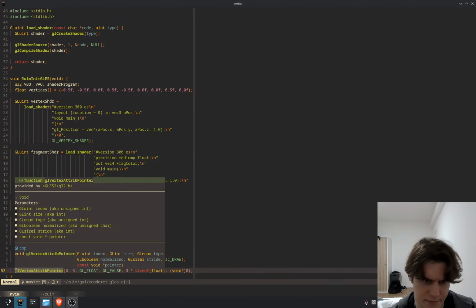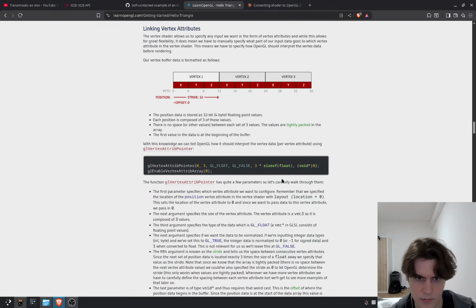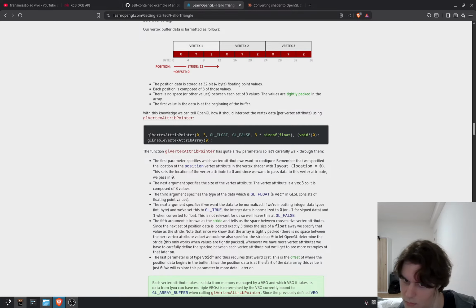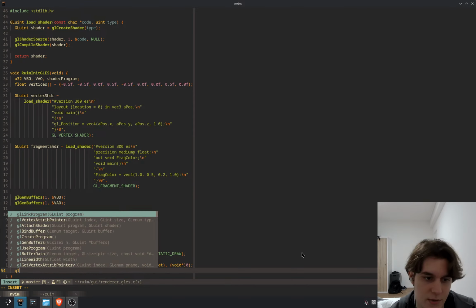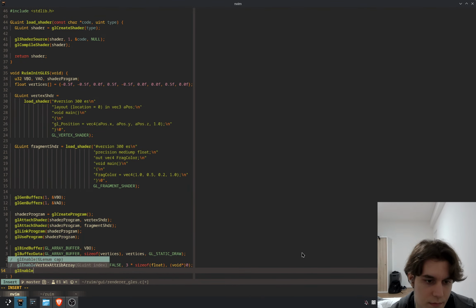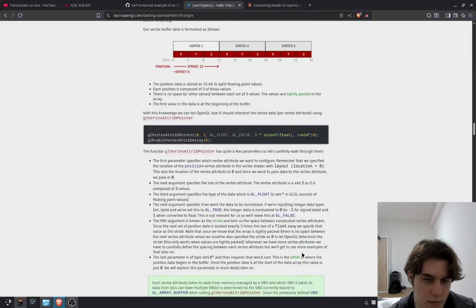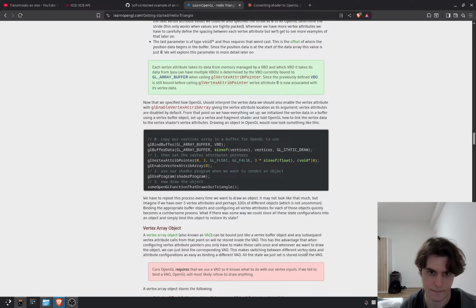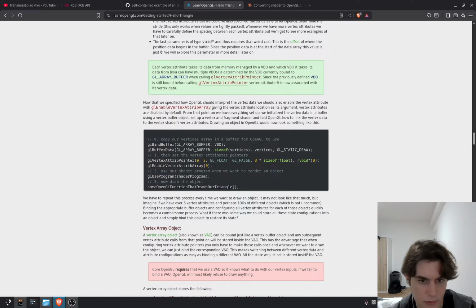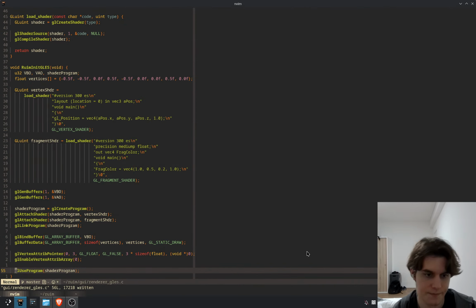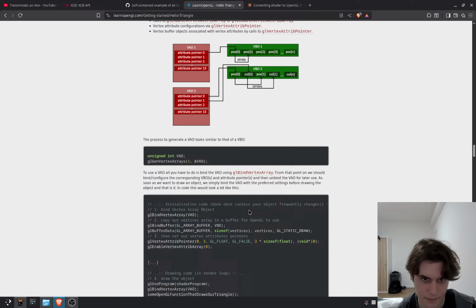A pointer. Okay, just the offset. So we don't need any offset. And GL enable vertex attribute array. And then we can use the program.